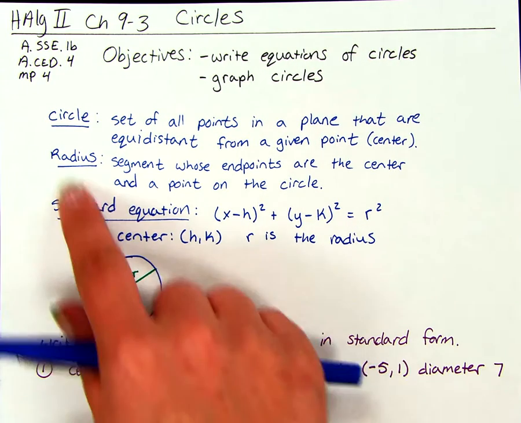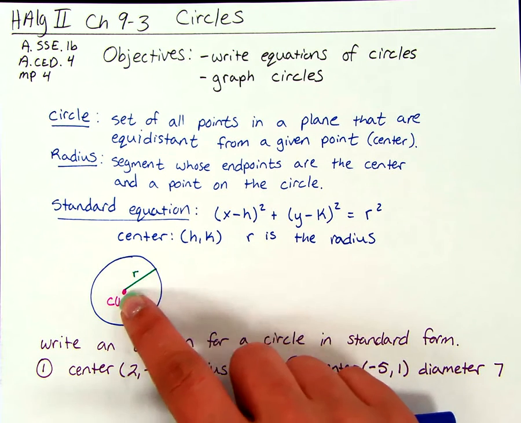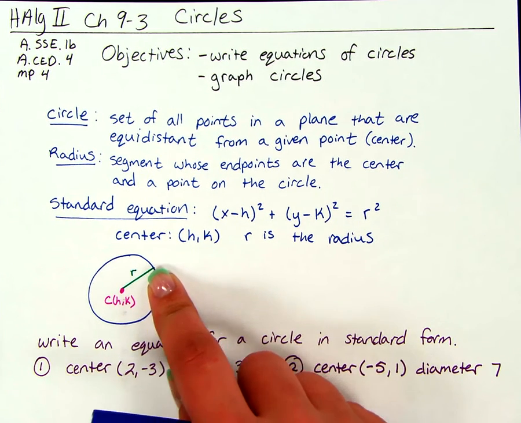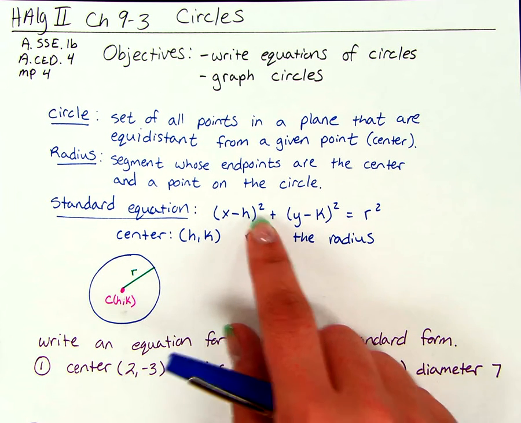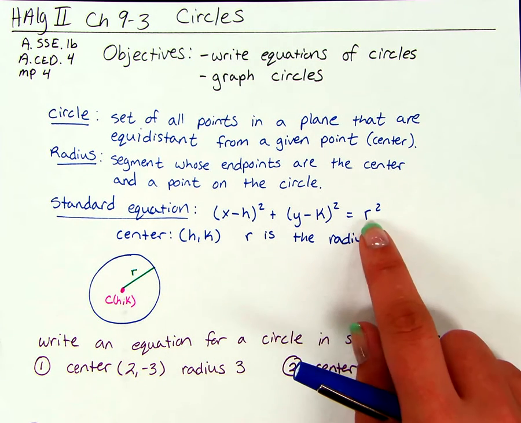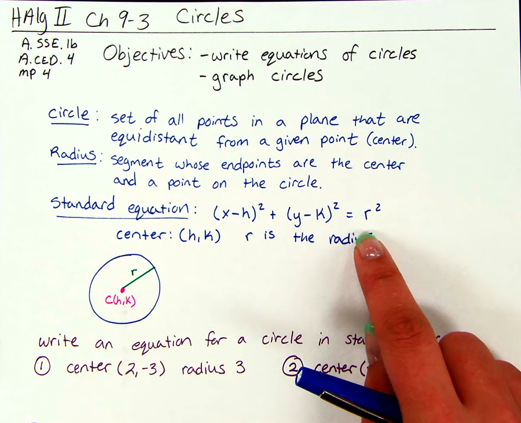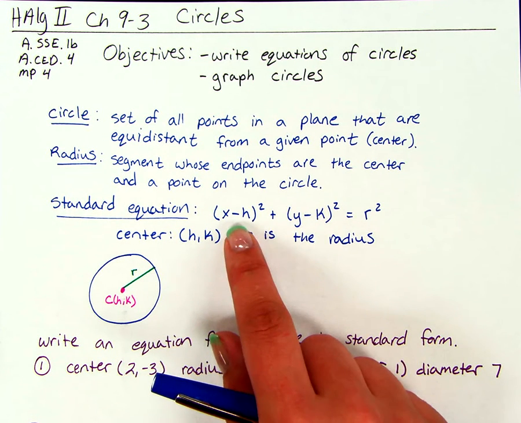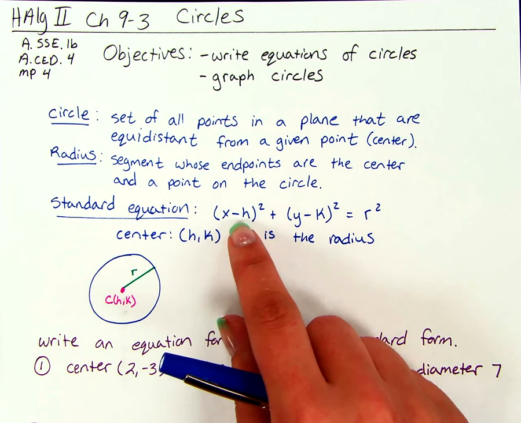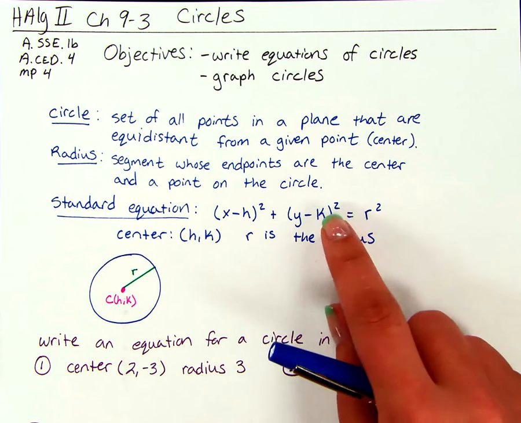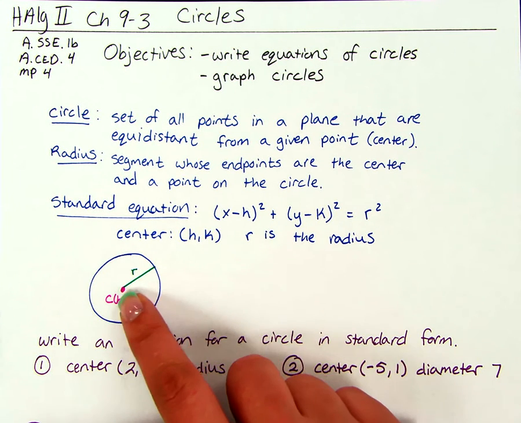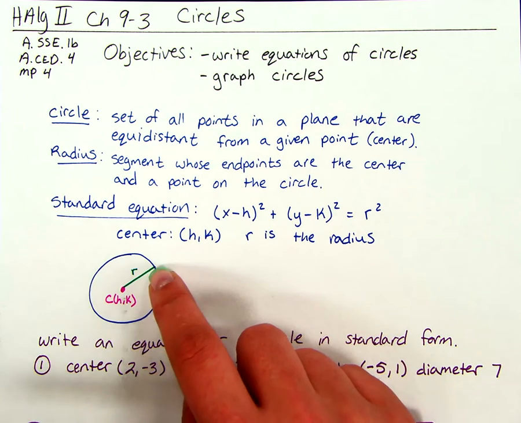This length, we call the radius. From the center to the outside of the circle is the radius. Our standard form for the equation is (x - h)^2 + (y - k)^2 = r^2. So r is the radius, and our center is (h, k). Now remember, when it's inside the parentheses, when we are writing the point, it's the opposite of this number. Same thing, it's also going to be the opposite of the k value. So again, the center is (h, k), and the radius is from the center to the outside of the circle.